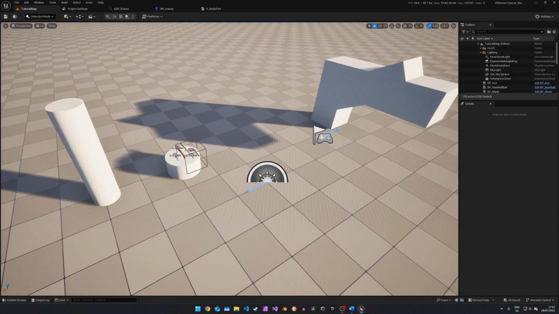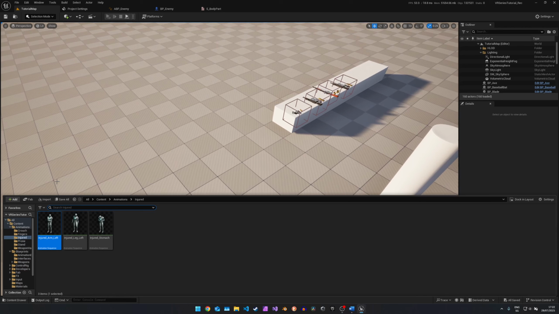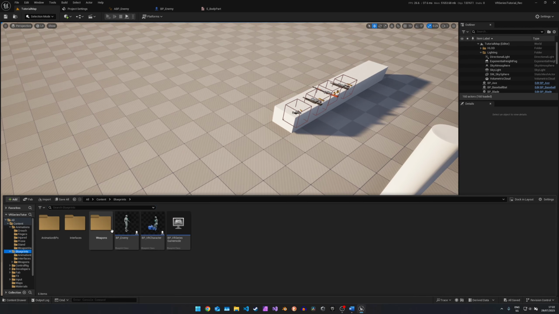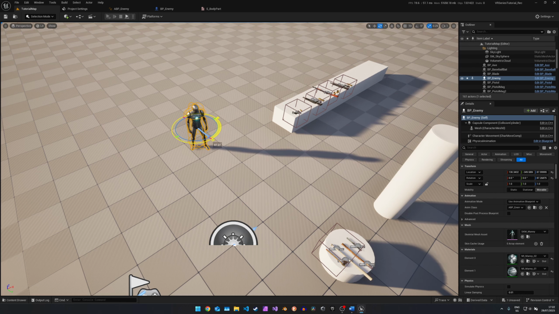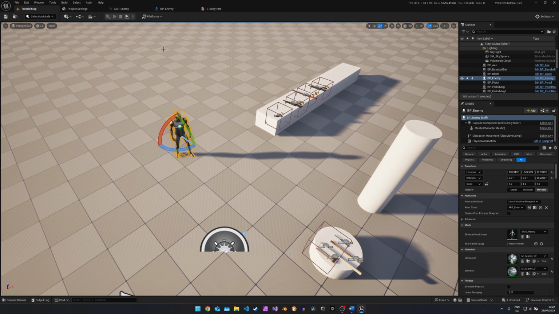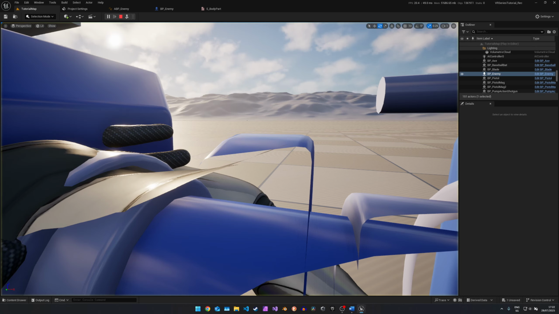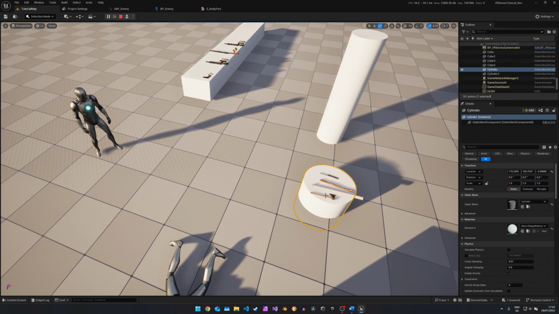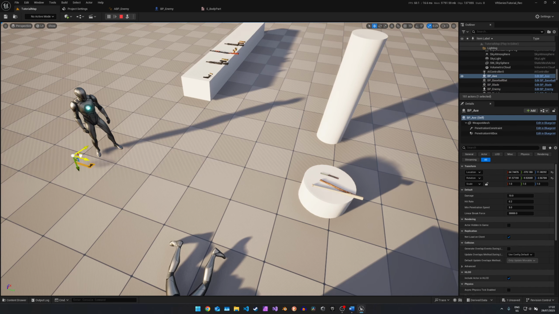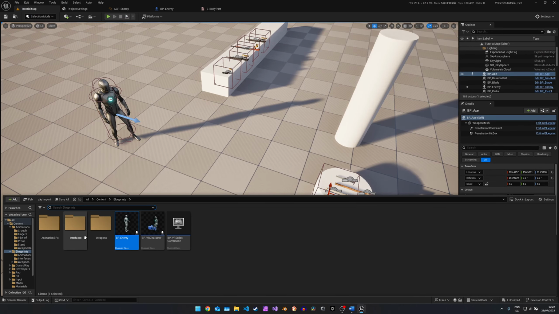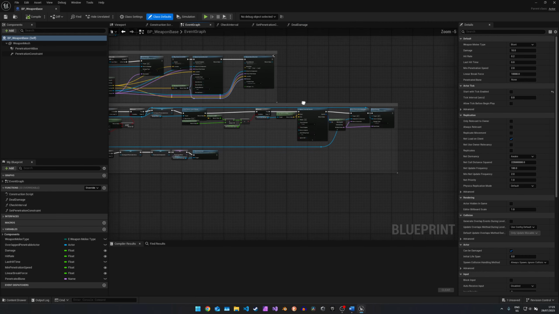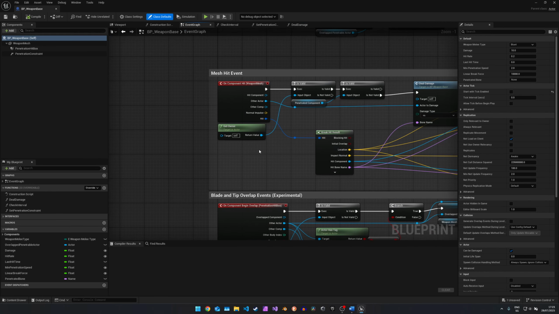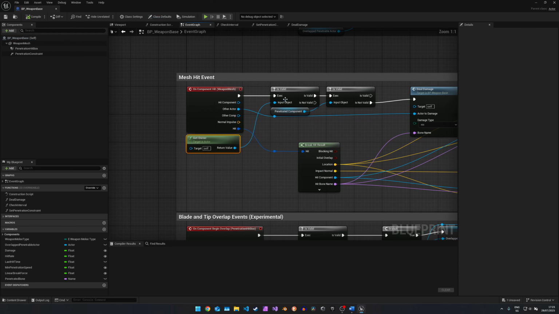One quick thing, if you try to test it, you can simply drag the enemy out in the world. And right now, if I were to just play this in selected viewport, I can't just, for example, grab the axe and try to hit him with it, because if you open up the weapon base in the event graph where we handle our hits, we check if the weapon has an owner.